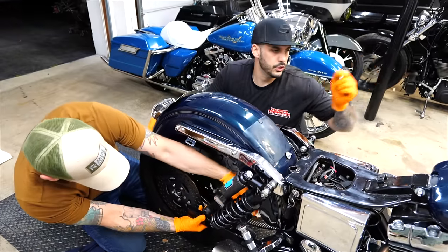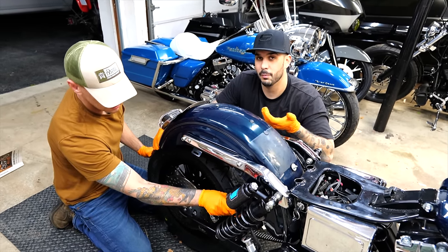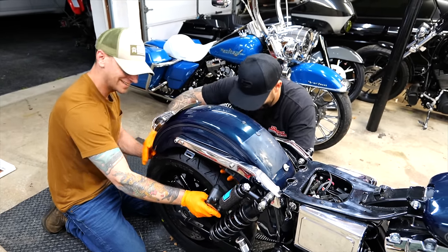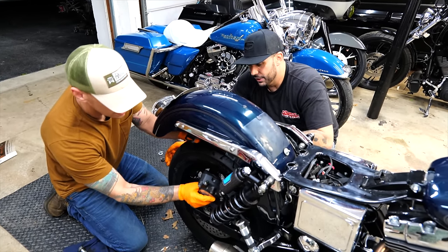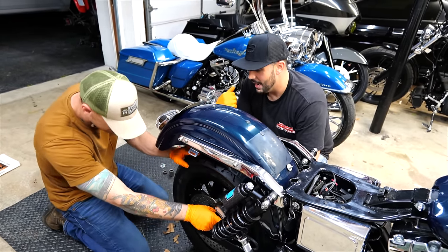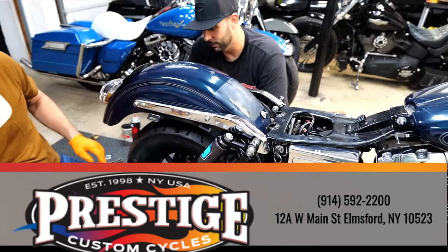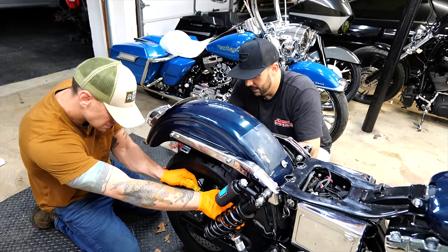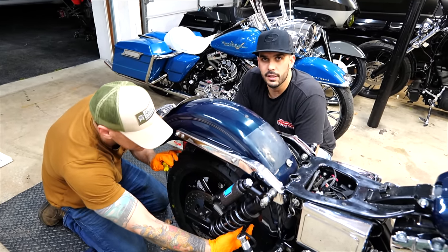So we finished with the 240 on the front. And then this guy, you know, he needed a real man's help. That's exactly what happened. You had these wheels powder coated by the powder pimp, the same guy who did all the stuff on the Road Glide. And Prestige actually put on the brakes and the pulley and the tire for him. Did a nice job. This tire will be on here for about, you know, probably a week and a half before it's burned off.